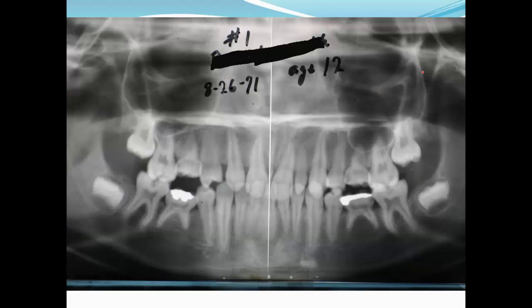All right, this is a reverse Hickam chin cup. Now that's where we were to start with, you see. Now she had some pretty ferocious cavities, and we had to do a lot of, I didn't do it, but somebody had some pretty big fillings to take care of for us there. And they did, and since she's 12 years old, these are, I think, kind of an early wisdom tooth, or a real late 12-year molar. And then these baby teeth get sucked under like that.